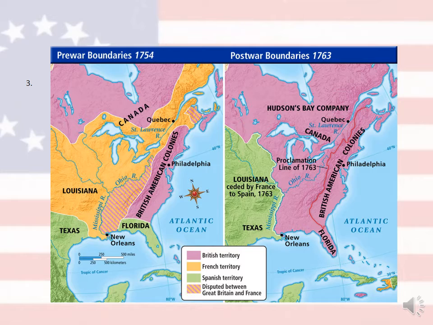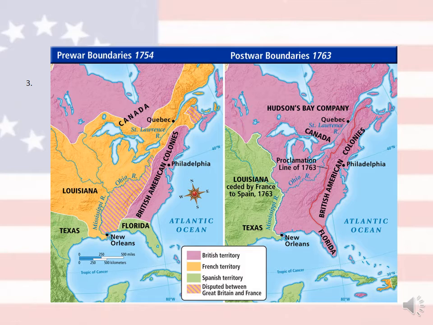It should be a vocab, and that is the line that runs down the center of those Appalachian Mountains. And because of what happened with the French and what happened with the Native Americans, the British tell the colonists not to move past that line because they don't want the colonists to infringe or take over any more Native American land. So they tell the colonists that they need to stay on the right-hand side, or the eastern side, of that proclamation line.